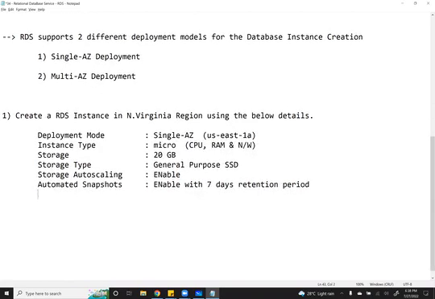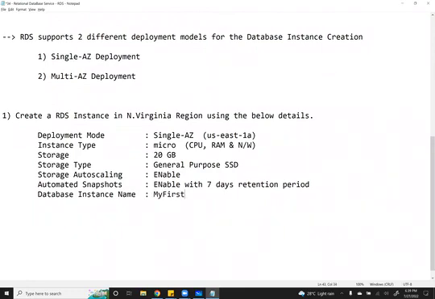And what else might be required to create a database? Does it require any key pair? Okay, so instance wise, these are the different things. Now coming to the database. Database instance name, I will say my first database instance.